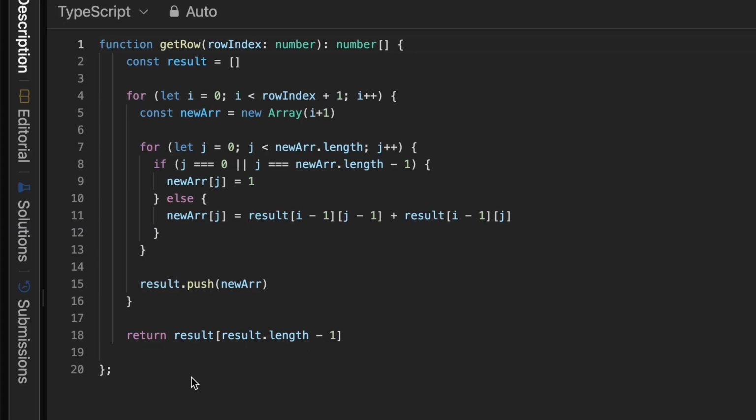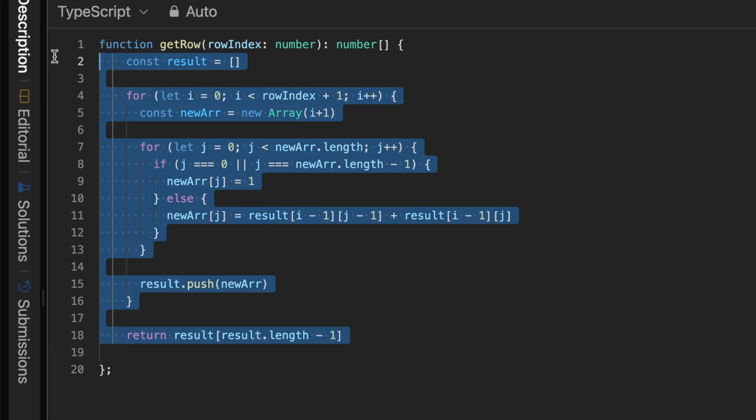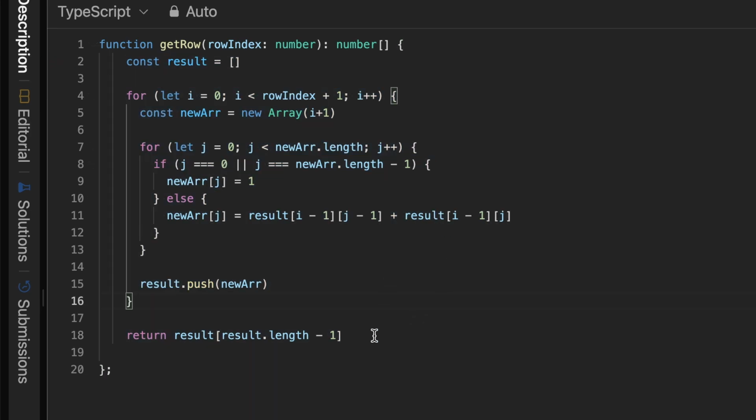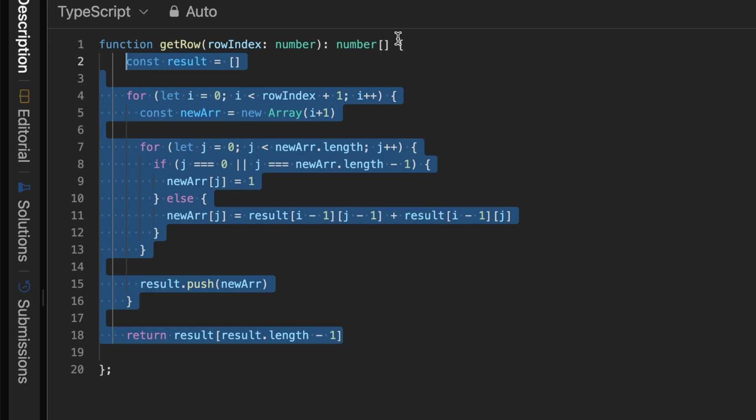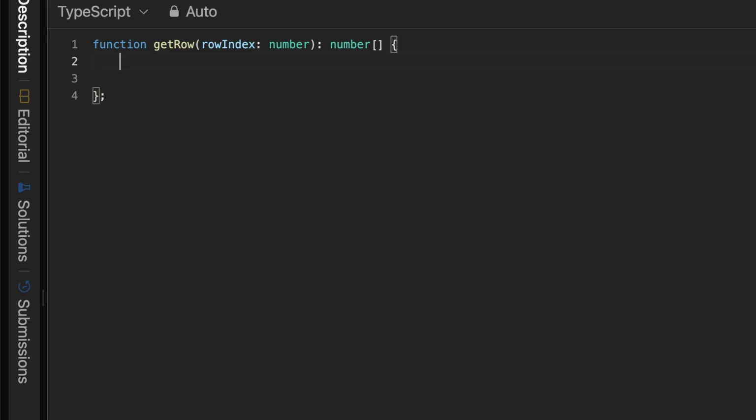If you're curious, this is what the original Pascal's triangle approach would look like for this problem. You just return the last row. But I'm going to walk through how you can do the binomial coefficient way. We know row index is the row that we're working on, so we're going to need to iterate through that row. We're going to have an i variable, and say i less than the row index, so it'll be 0, 1, 2, 3. On the third row, we only want 3. I had an off-by-1 error in the drawing, I think. So i less than 3, that was 3 indexes. Then we'll do i plus plus.